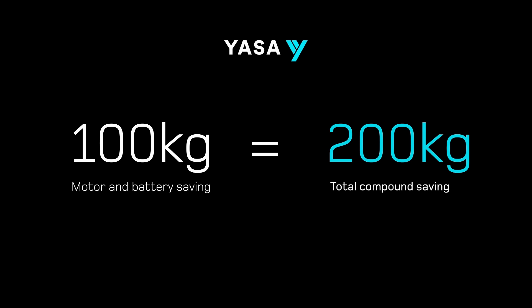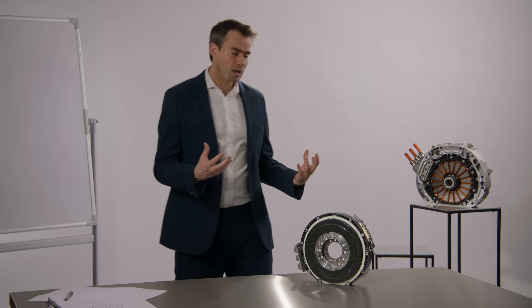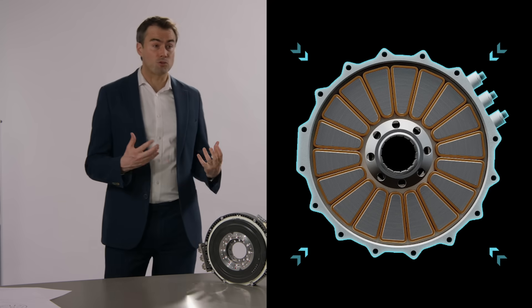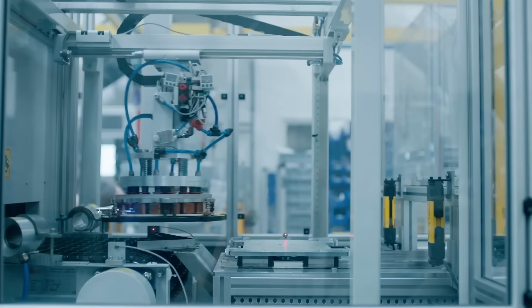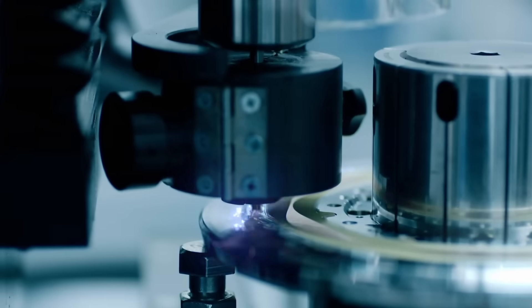With improved weight comes other benefits. The technology has an inherent torque density advantage, meaning the motor can be shrunk by a factor of four whilst creating the same amount of torque. This is an amazing advantage for vehicle designers because you start to think about different architectures — packaging motors concentrically with the gearbox, putting more than one on an axle, or putting them in entirely new places in the vehicle. Suddenly new architectures and opportunities open up which aren't possible with radial machines.